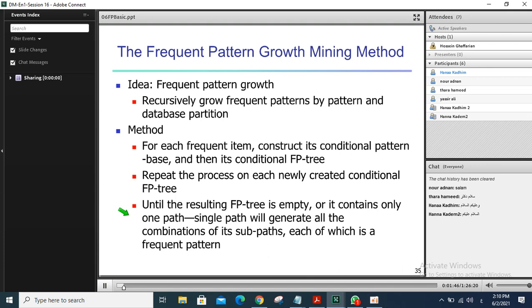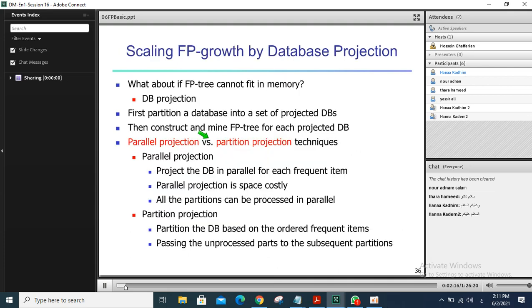We can use recursive functions to find different patterns, and for each frequent item, we can construct its conditional pattern according to the structure of the FPGrowth algorithm, to find new conditional patterns and search the whole tree.